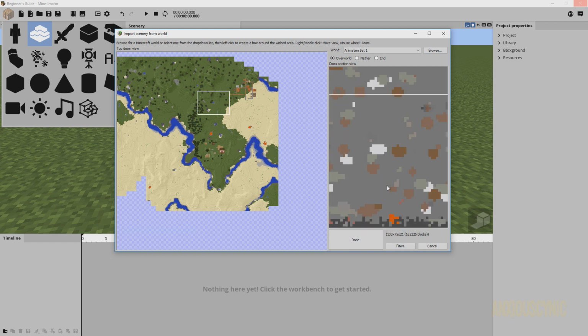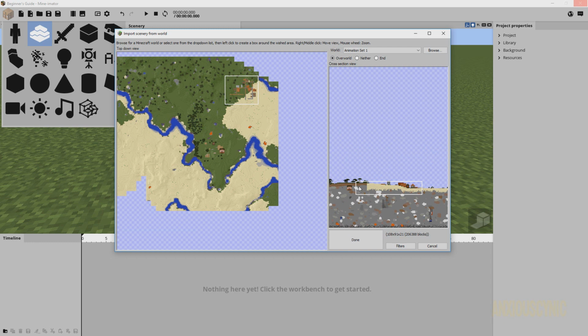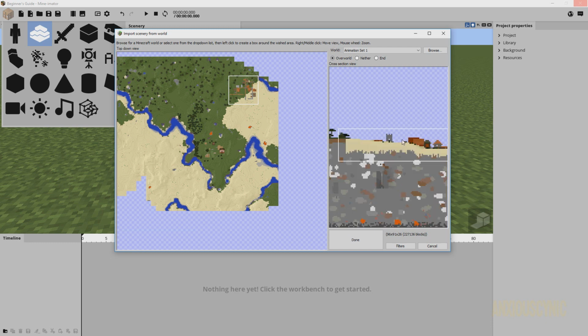And as you can see, I can zoom in and out on this view as well, though it's a little bit clunky. Anyway, we're going to go ahead and try to import this little village right here. So I'm going to go ahead and drag that over there. We're going to come over here and zoom out, and I'm just going to drag this box in just slightly, just trying to get exactly what we need. I'm going to drag it up there. Let me zoom in a little bit.